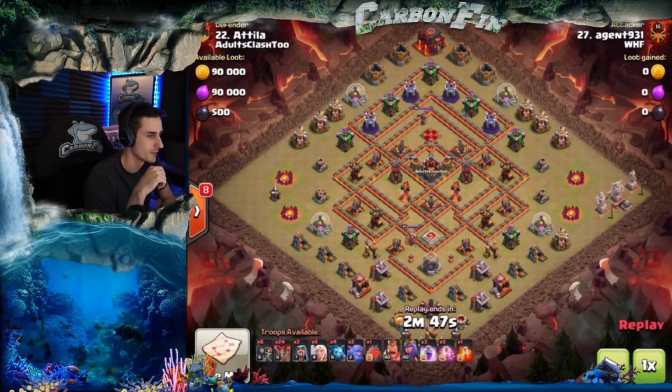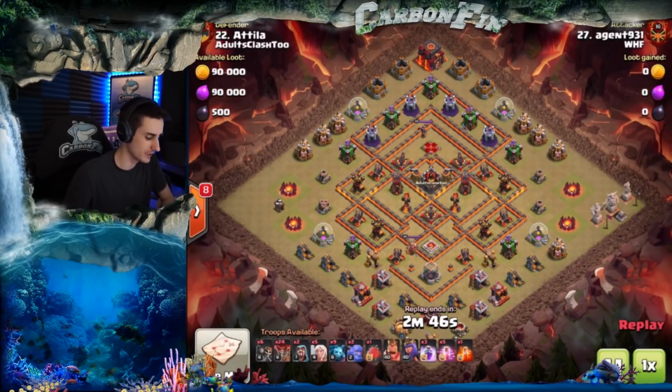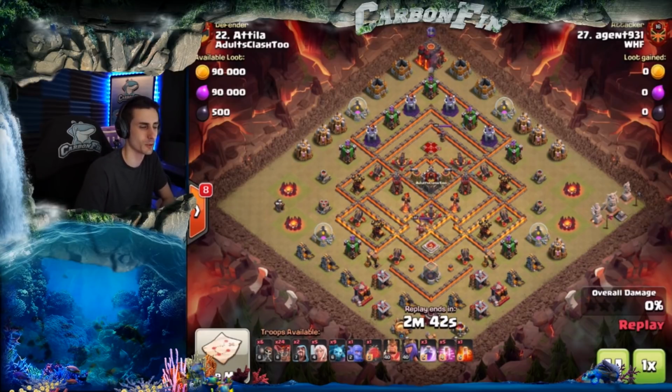There are no lava hounds. Wait, you're asking yourself, wait a second. He's taking no lava hounds. What's in this blimp? There's not a lava hound. There's a balloon. So let's take a look at what Agent decides to do with no lava hounds. Why does Agent decide to do no lava hounds? Well, let's take a look.